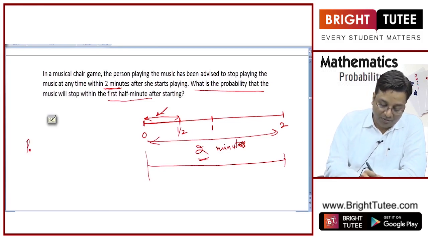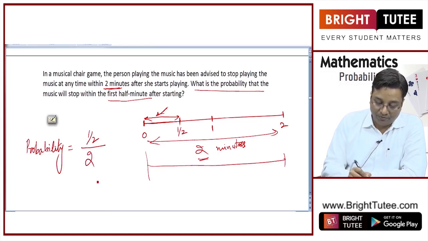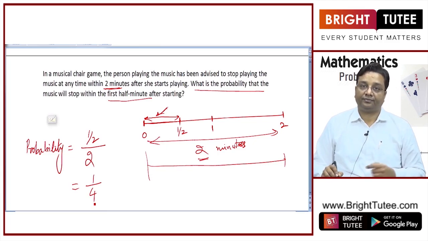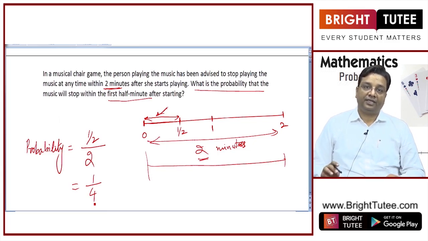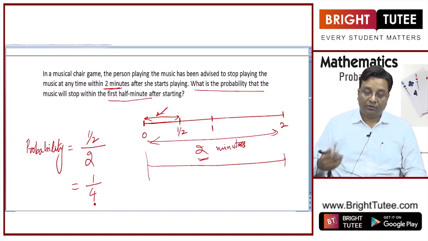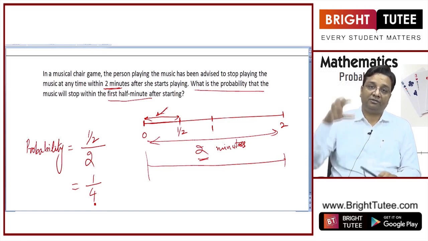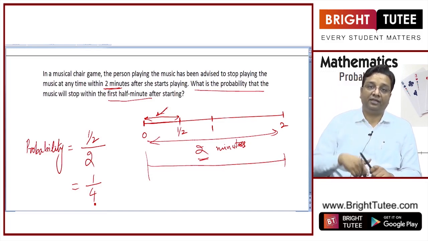So probability is equal to the favorable span of time divided by this total time, which is 2. So it is equal to 1 by 4, right? So this is 1 by 4. These are the questions which you can calculate by visualizing these figures. There can be questions based on favorable area of a certain figure, right?